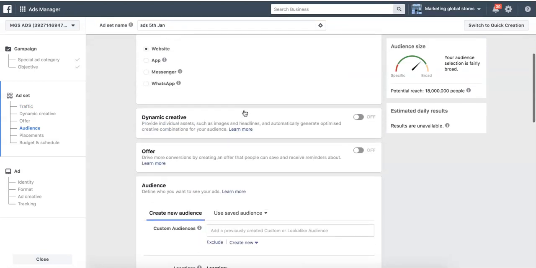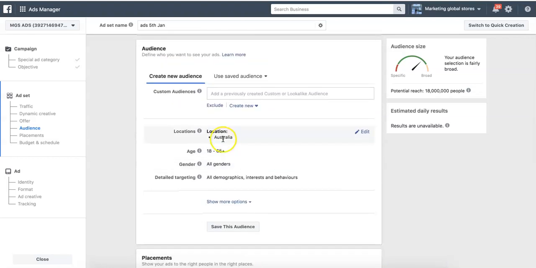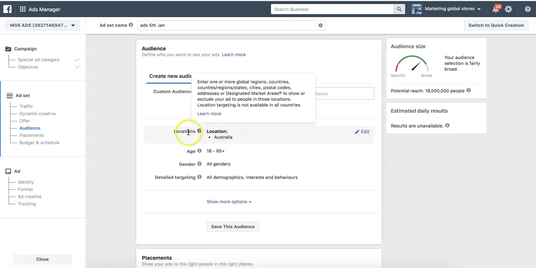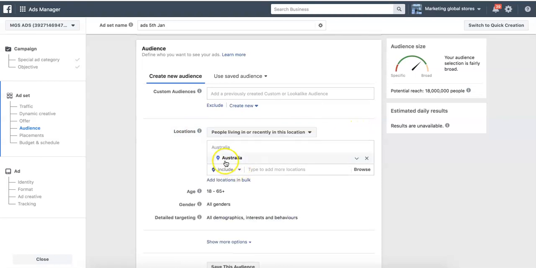So the next thing here, dynamic creation, we don't need to do that. We're not going to worry about creating an offer today because we're trying to get traffic to a website. But what we're going to do is a custom audience. When we're looking at the location, where are we going to be marketing? Australia.